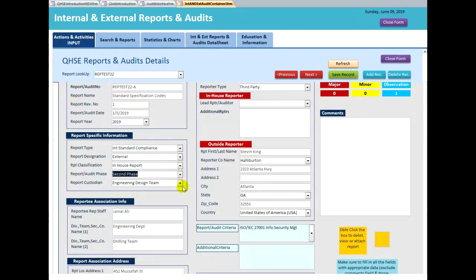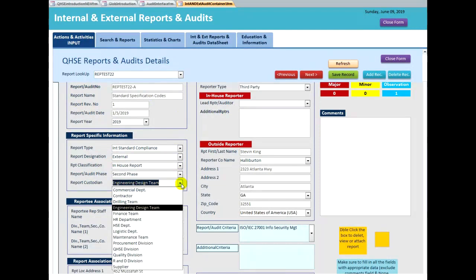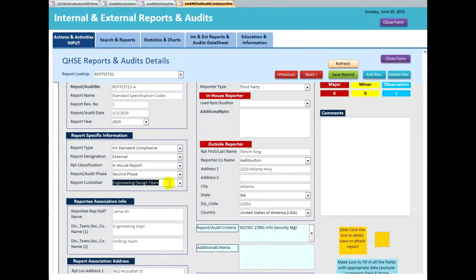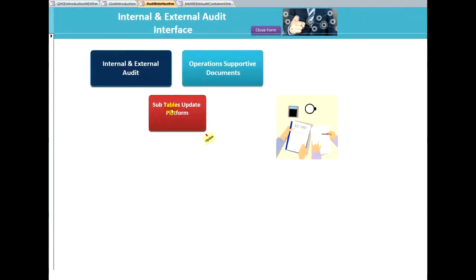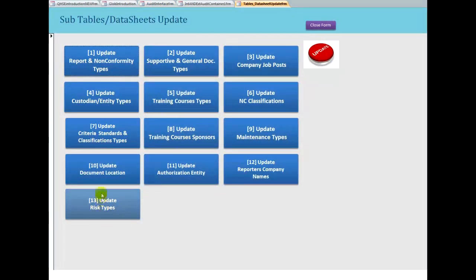Now, let's say here also drop down list. Okay, the custodian. You can see I put here some names: suppliers, quality division, HSE department, finance, drilling. This is a table because you cannot modify it here. The only way you modify it, actually, you come here exactly like I told you. Here outside, you come and you find what is that custodian. Custodian will be here, for example, custodian entity type.